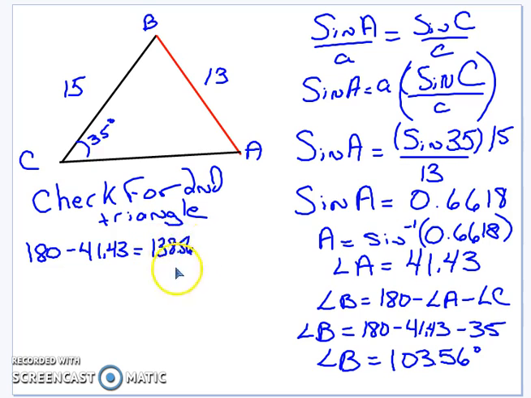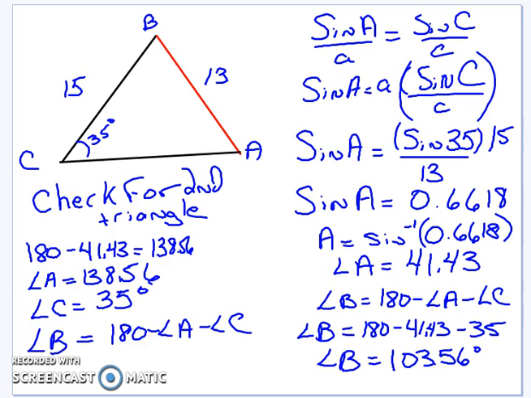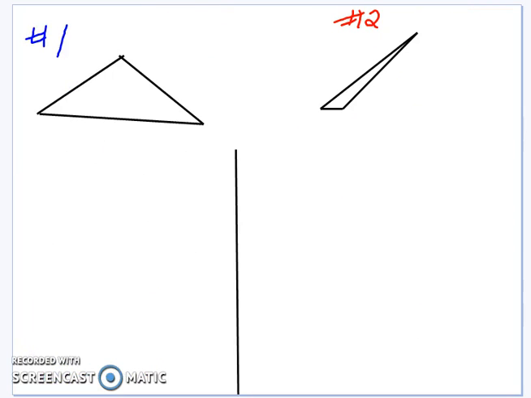It is possible, maybe, that we can have a second triangle with 35, 138.56, and some other value up here for angle B. How do I test that? Well, I take that value and I take my 35 degrees, so I take my two values and I add them together, or I subtract them from 180. If I can subtract them from 180 and get a value that is positive, I'm good to go. So when I subtract these, I actually get an angle of 6.44 degrees. If this turned out to be a negative value, or the sum of these was greater than 180, I have only one triangle. But I actually do have a triangle, and it's got a little tiny skinny angle of 6.44, so it actually works.